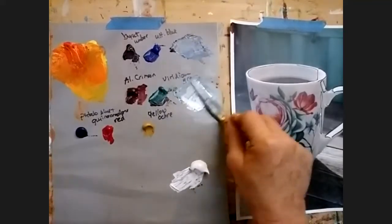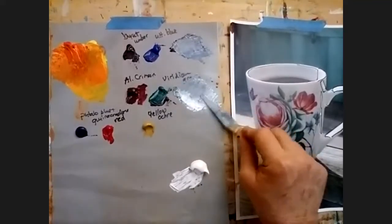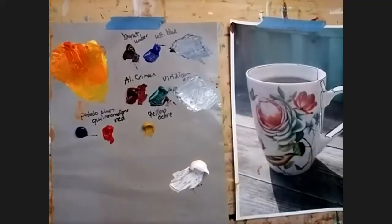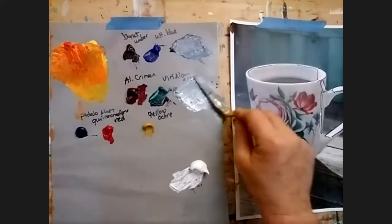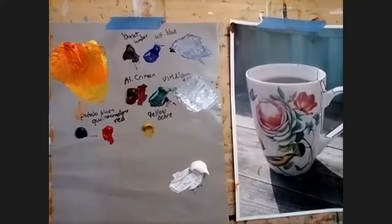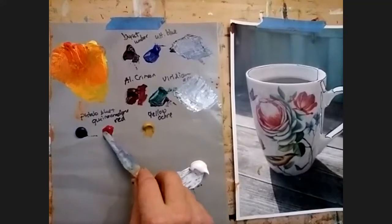Are we mixing like multiple grays? We're mixing multiple grays. But like to use multiple grays or just to see which one works the best? To see which one you like the best. You might use more than one though. I'm also showing you how to mix colors, right? All your colors. Each lesson we try to do that, because this is what people have the most trouble with.